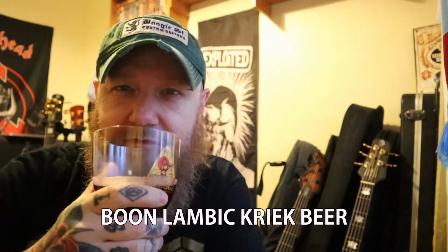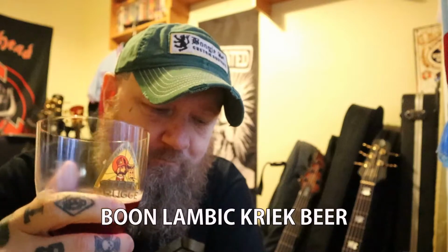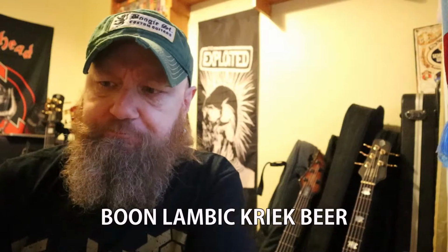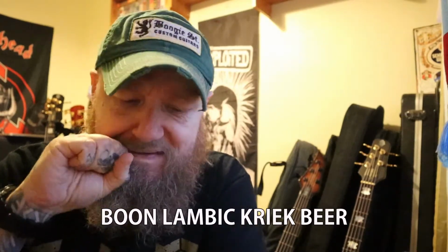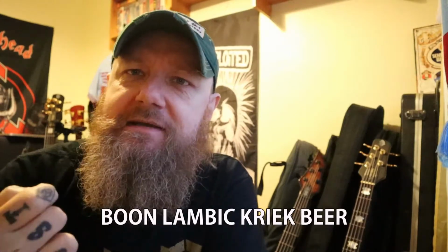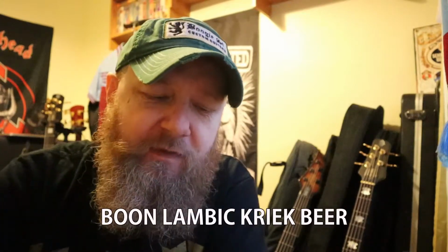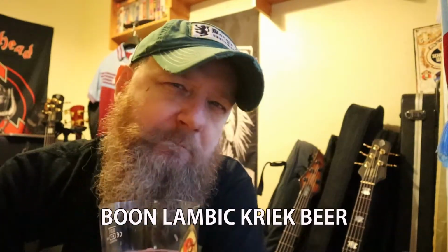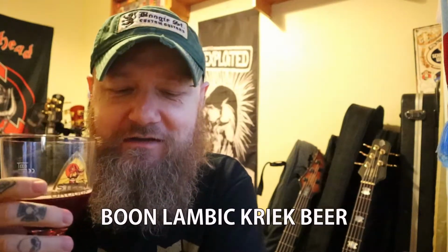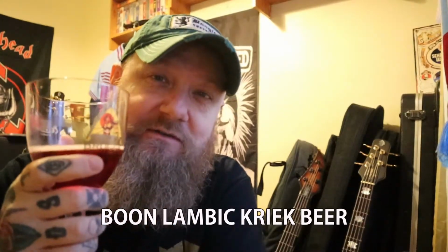This goes really well with food as well. What I find when I go to Brussels, I normally have some quite strong cheese or strong meat, like pickles, so it gives it that tart flavour. This is quite tart as well, but you get the sweetness on this too, which just evens it all out, and it's really good. Really do like this style a bit, and this is a really good example of it.